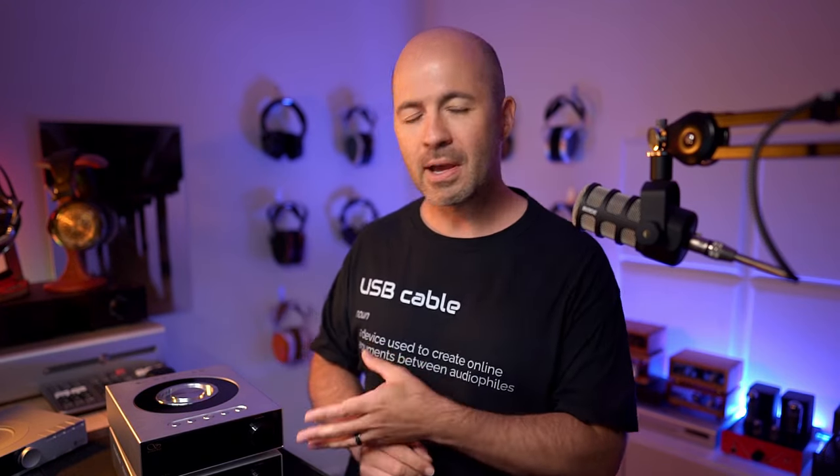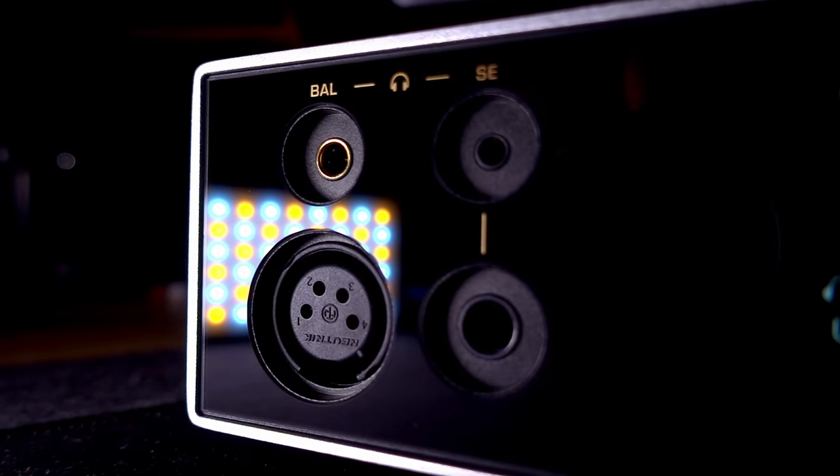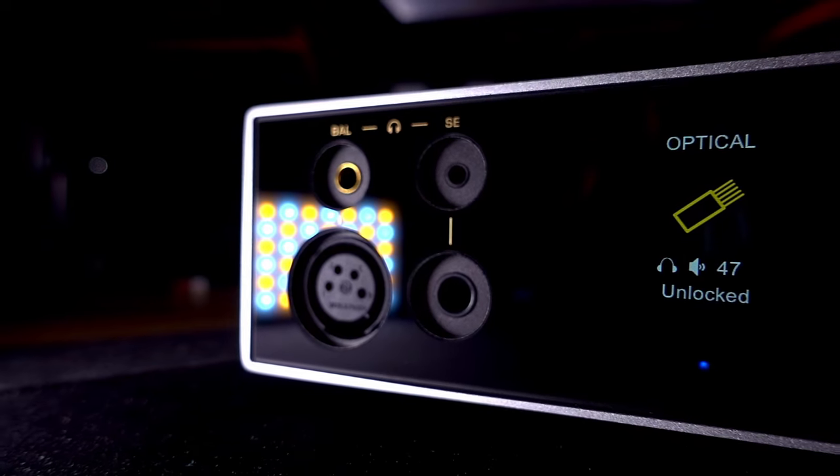As a DAC, I think the DAC in the EH3 is really nice. It's competing with the PL200, which tells us it's operating at around the $400 US range for a DAC — pretty good when you think about the other features built into the EH3. If we look at the amplifier that's also built into the EH3, that also performs nicely. The overall sound quality from the amp is rich and smooth, but not lacking detail. It's got a good sense of resolution and detail, but it's delivered with a nice sense of refinement and control — a very easy amp to enjoy. It's one of those amps where in isolation you can't really imagine it getting much better, but when you compare it to something better you can hear that gains can be had by spending more money.